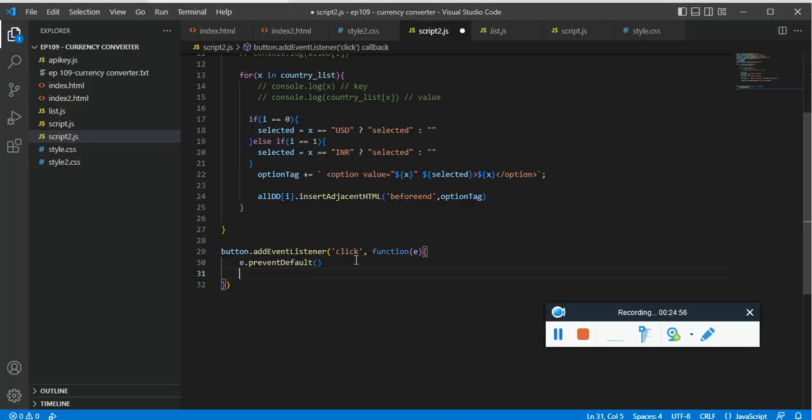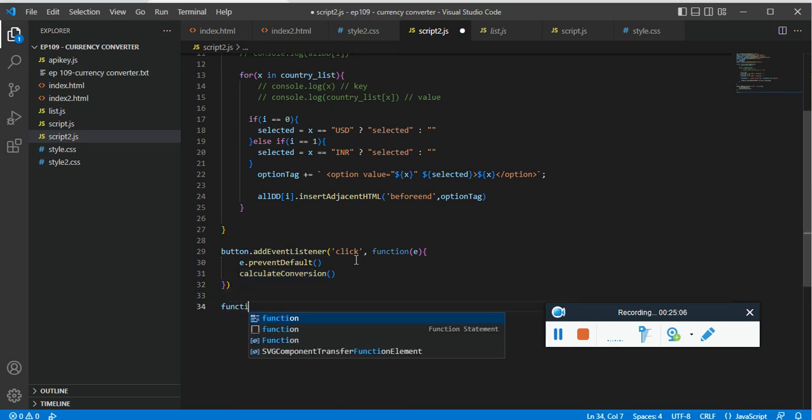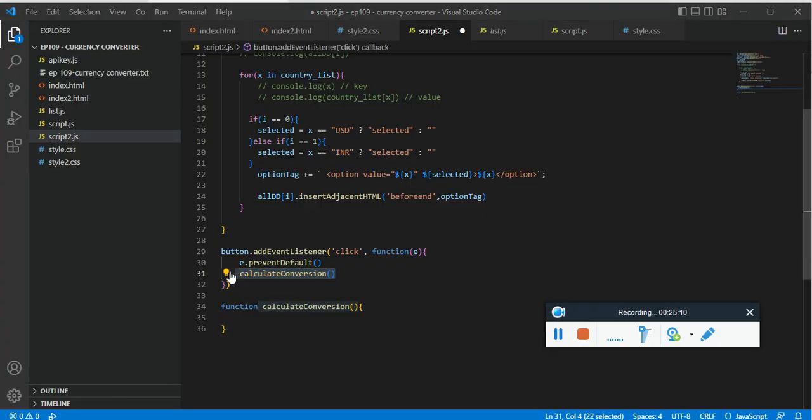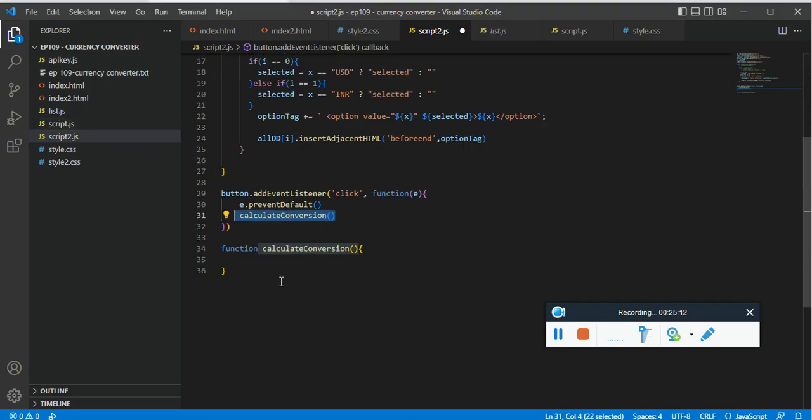Now we are going to call a function, calculateConversion function, because I'll show you why we are writing a function: the same function we would be calling once on a page reload.